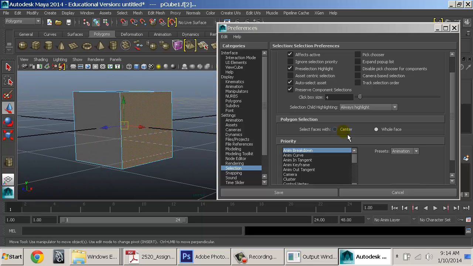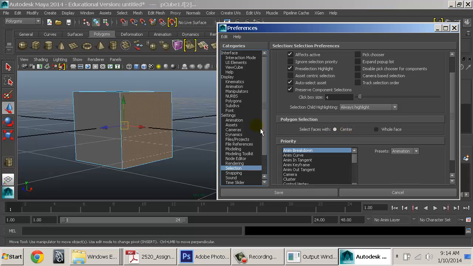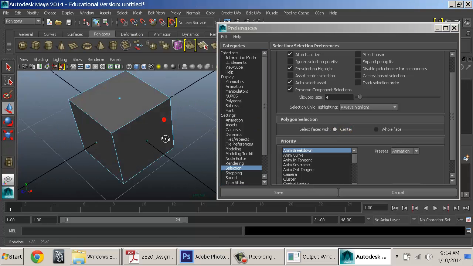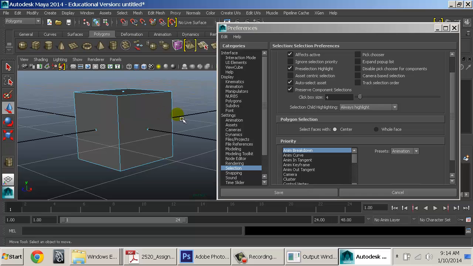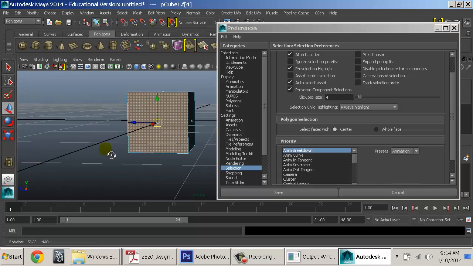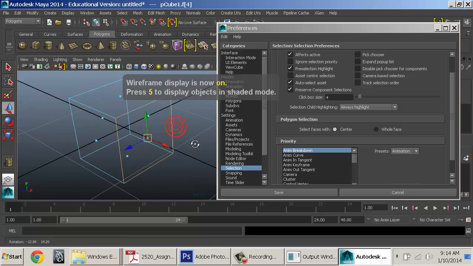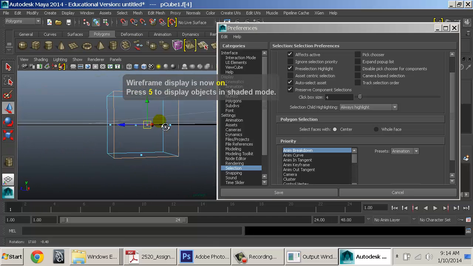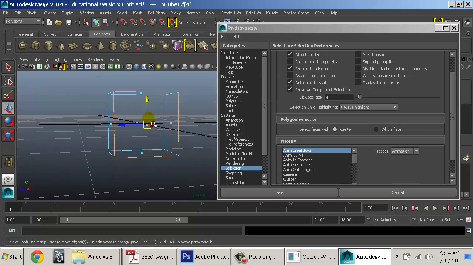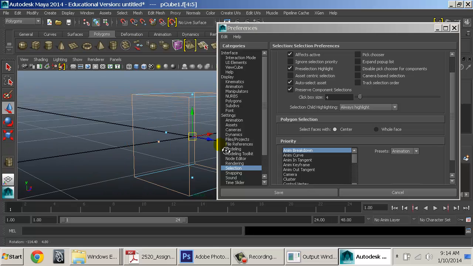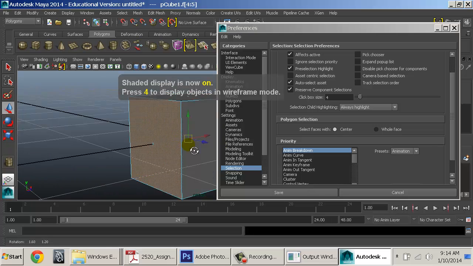But I can also turn on what's called center. Center shows the little dots. So if I marquee the edge, it's not going to do anything because it's not grabbing that dot. I actually have to marquee the dot or click the dot in order for it to select that face. And that could be good because if I go at a certain angle like this, I could just marquee these two dots and get each side.